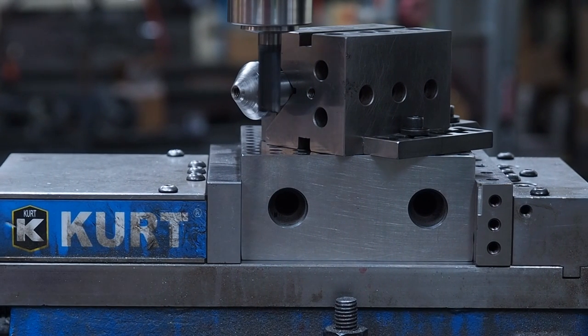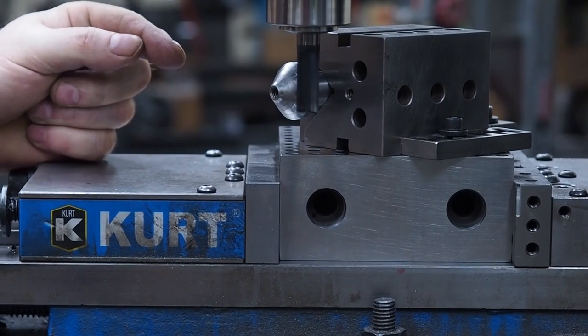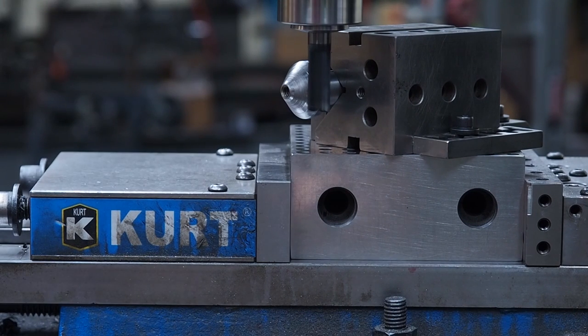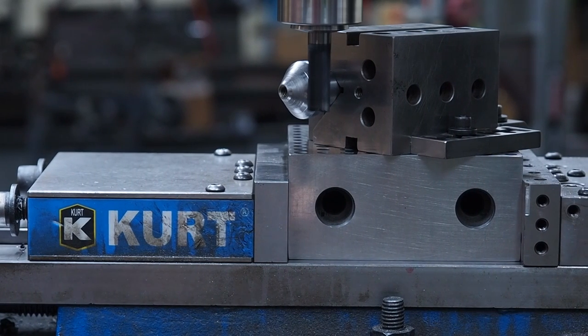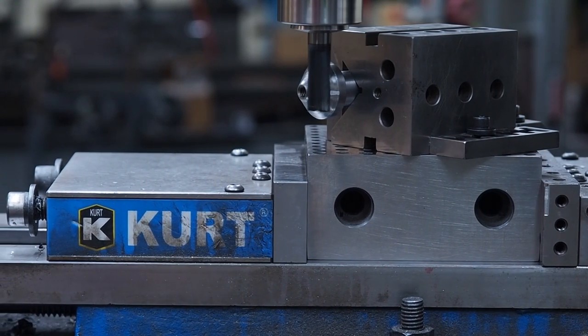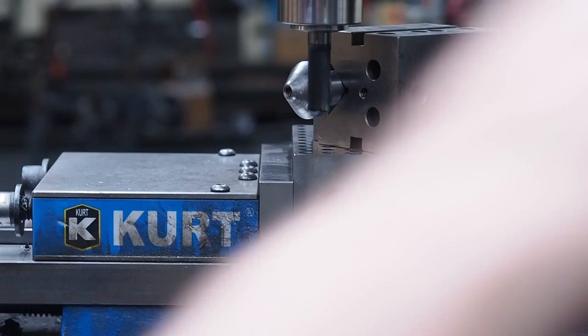And one of the other things you want to do is you want to have it so that you stick this out a little bit, so you got clearance for your end mill, so it doesn't hit your V-block when you're coming across there. Here, I'm just barely touching. And this will be a good reference for me. I'll set my digital in the X.